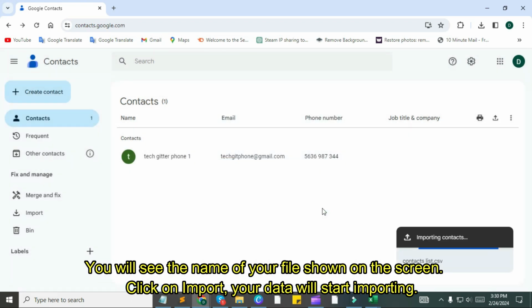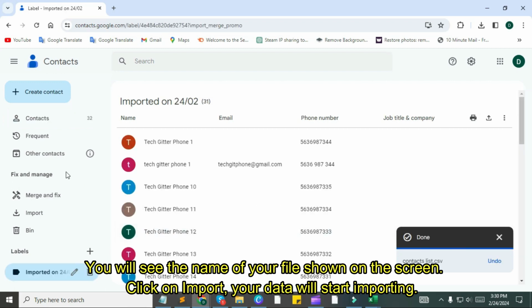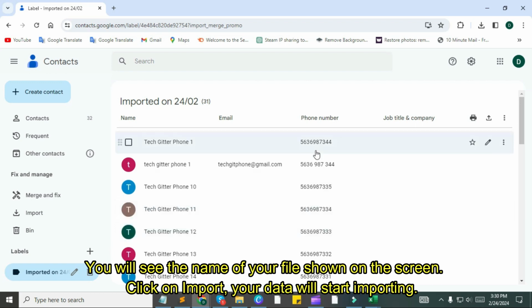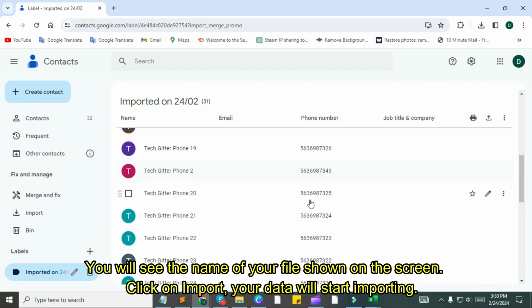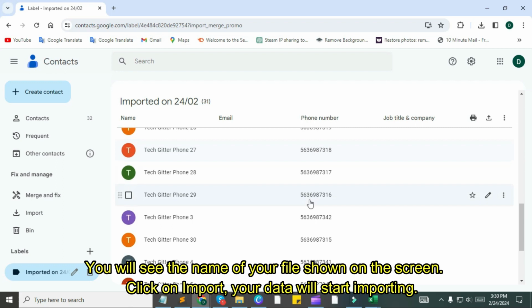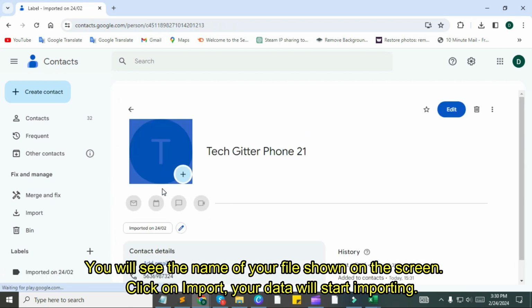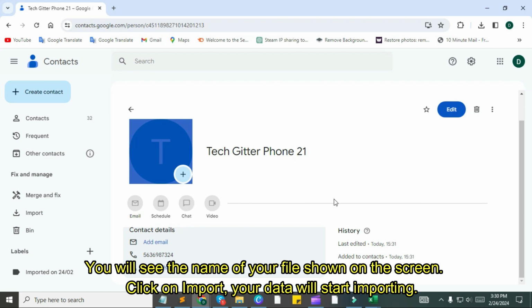After some time, you will see that the contacts of your Excel file will start showing in your contact list. The contacts will be shown in your phone's contact list. All you have to do is use the same email ID on your phone and PC. The contacts will be automatically stored in your phone. Similarly, no matter how many contacts data you have, you can save all the contacts in your phone in one click instead of saving each number one by one.